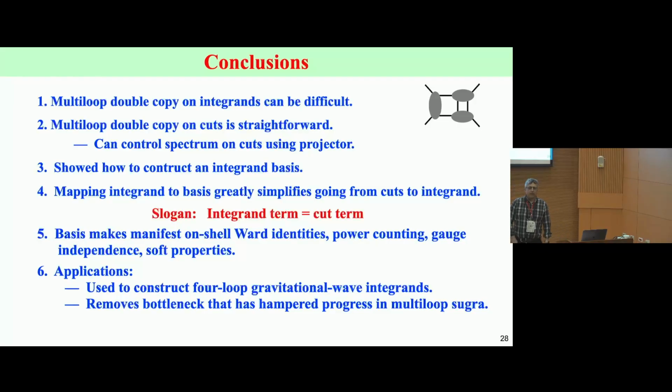Yeah, well, the same basic idea of an integrand basis holds for any theory. It's universal in the sense that it's just sorting pieces into a unique place. So a higher derivative theory would just have higher power counting. The monomials would be worse. You have a much worse theory. But checks of gauge invariance or checks of Ward identities would be the same story. Okay. As long as the dynamical field is tensorial.